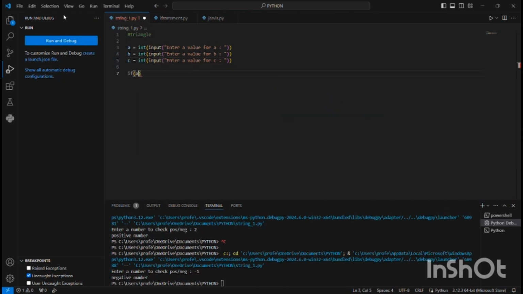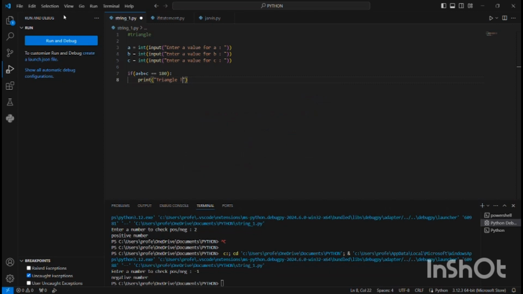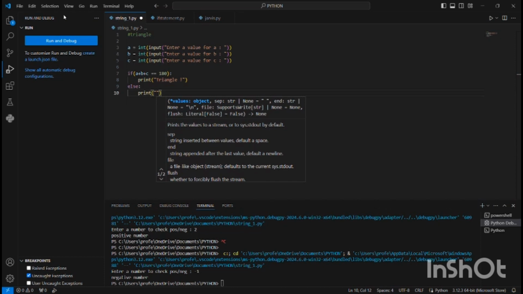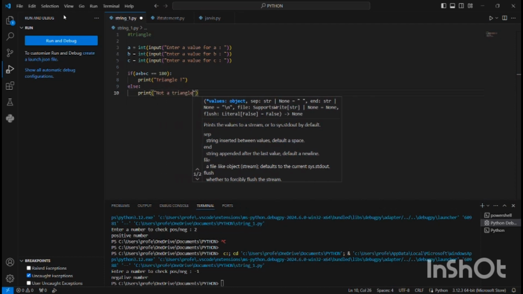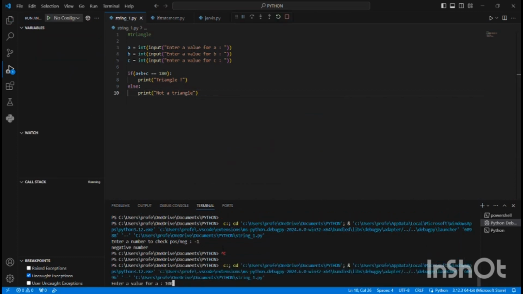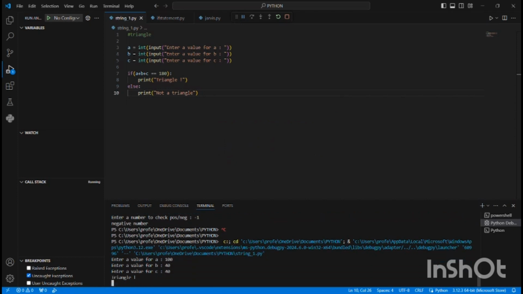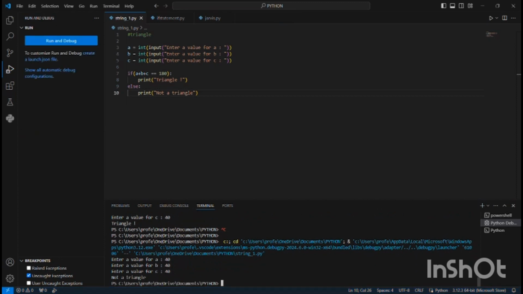So now let's check if a plus b plus c is equal to 180, then it's a triangle. Else not a triangle. Let us check this. I'm giving 100 for a, 40 for b, and 40 for c. It says it's a triangle. If I give 40, 40, and 40, it says it's not a triangle.